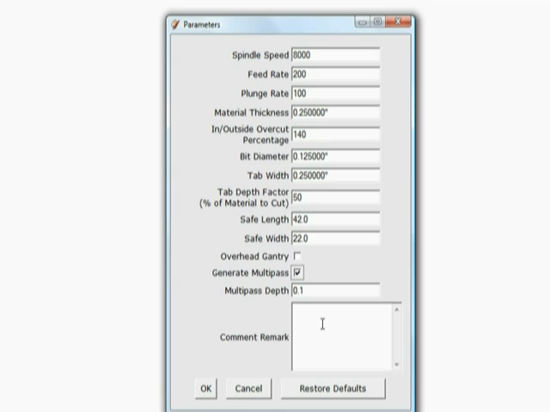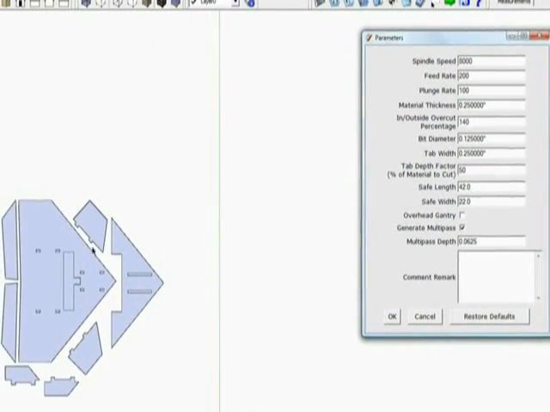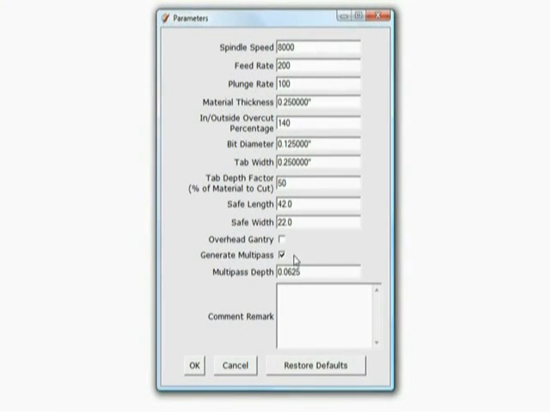I'm going to generate a multi-pass so that I can cut this in small increments, where maybe I push the bit in and the first cut cuts all of the outlines at 1/16 of a depth. And then after it finishes that, it plunges an additional 1/16 inch and makes those passes again, and then does it again and again until it's finished. That's what multi-pass does. It allows us to cut parts in smaller chunks so that we can run faster machine speeds, but not bury the bit, not burn the bit, not break the bit.